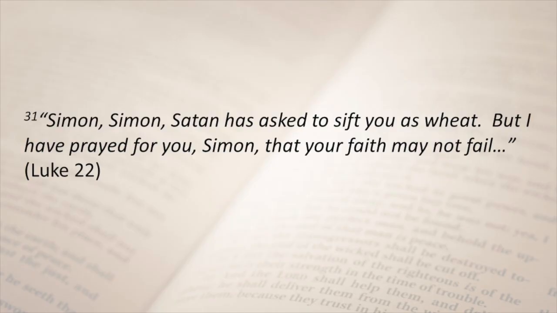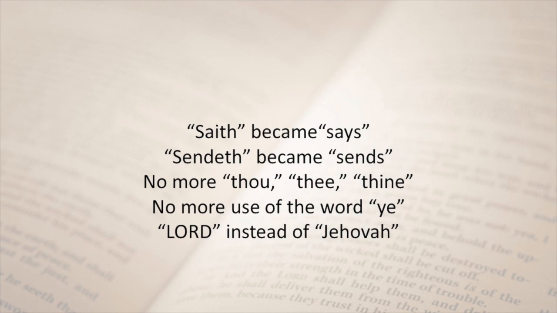In Luke chapter 22, verses 31 to 32, we read that Jesus says, "Simon, Simon, Satan has asked to sift you as wheat. But I have prayed for you, Simon, that your faith may not fail." Now the first two "yous" in that verse are actually plural, and the third is singular, but you would never know that by reading the English translation. There were other changes also, like reverting to the word Lord instead of Jehovah.